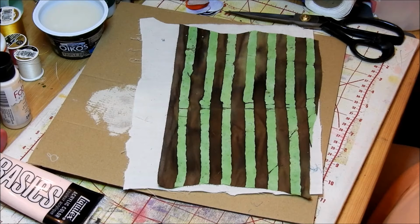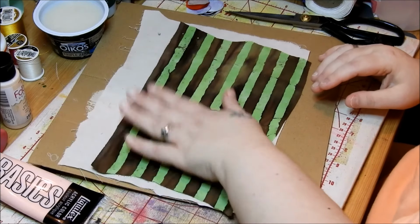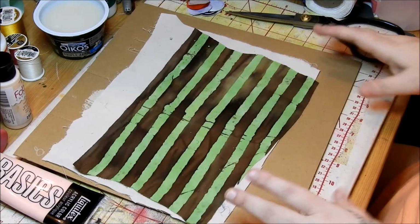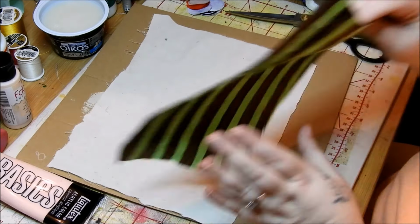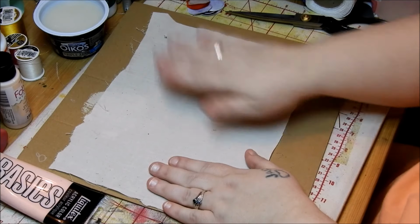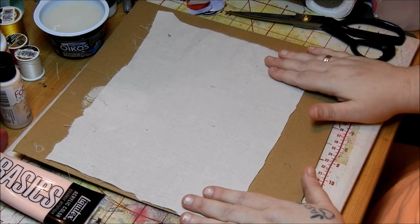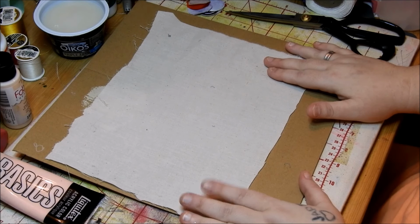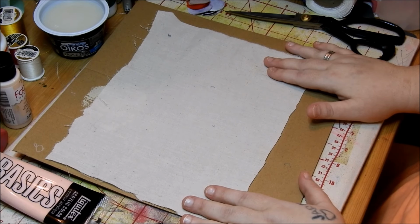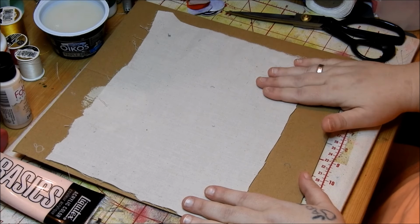Let me just show you real quick. I'll show you the beginnings, and if you want to see more of how I continued on to make it, I sure will. I have this sitting here. I'm going to lay that over here. This is just a piece of muslin, and it's very inexpensive at your fabric store, but you can use paper. You can use whatever you want, but this is what I'm going to start with.